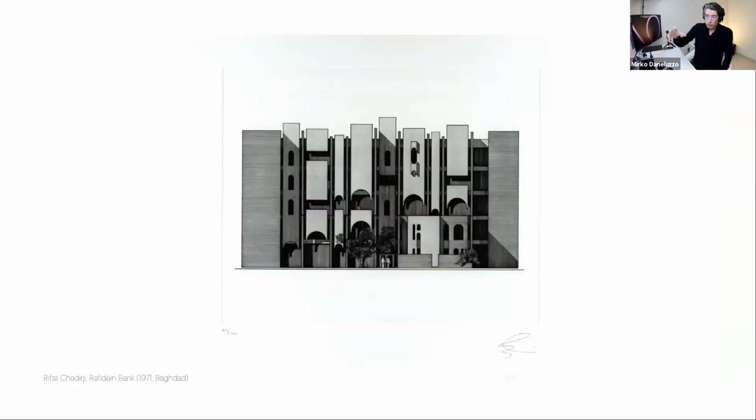To conclude, what we're doing now: we saw some similarities, as we were fascinated by the work of Rifat Chadirji and his buildings in modern architecture in Iraq, these masses and these geometrical elements. So we wanted to use the same ideas of these components to change scale.